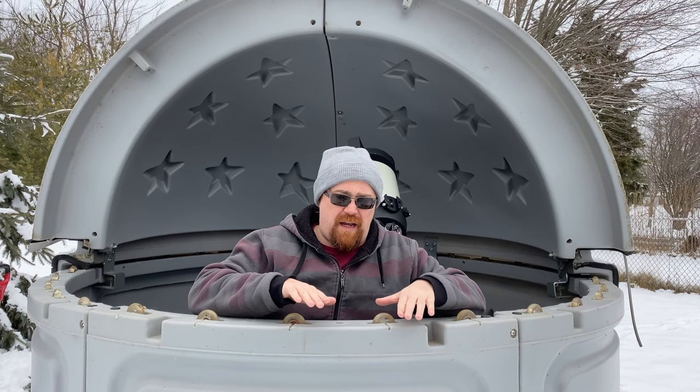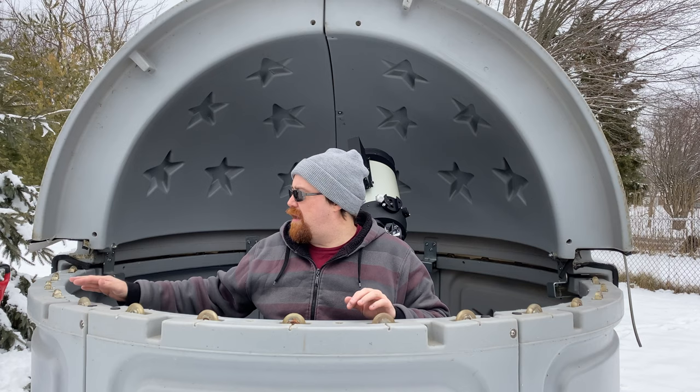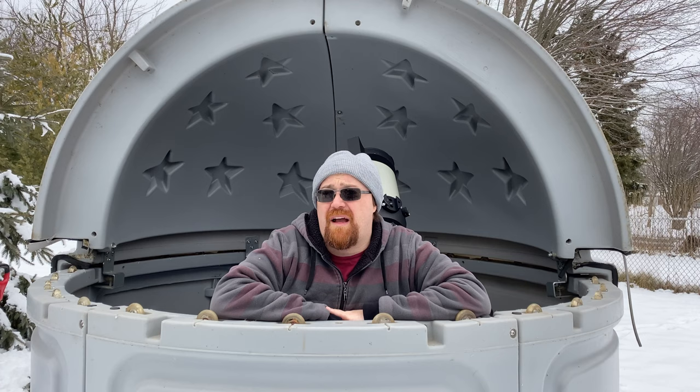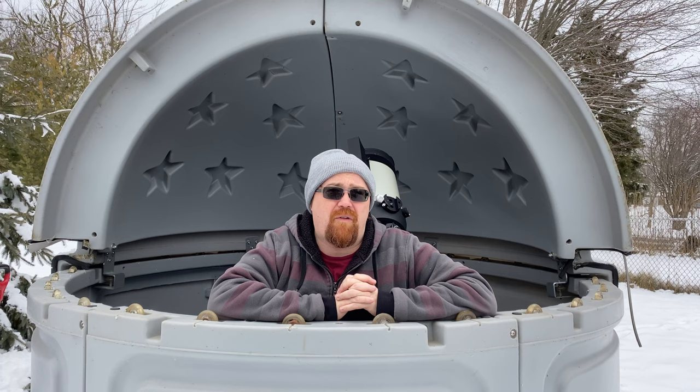So it's kind of level, but overall it still works. The wheels still spin, some a little bit better than others. But overall the condition of it is actually quite good. This is definitely a sturdy structure and definitely an excellent purchase. And if you have the required eight feet by eight feet sort of space on your property with decent skies, I would definitely highly recommend that you consider getting yourself your own observatory.